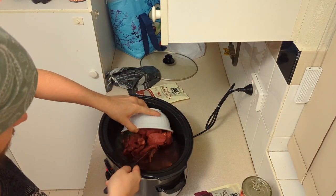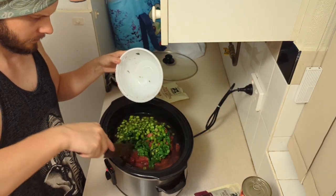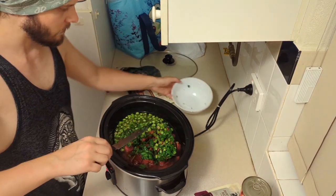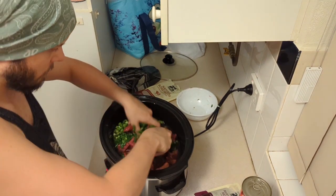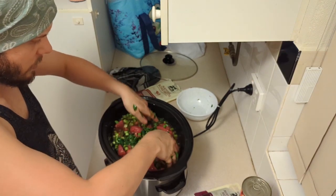It's got the veggies, so I'll chuck them on top like that, the asparagus mix. So I want to get the water in between everything before I chuck more of the flavour in, so that way it's nice and good. That way everything can cook between itself.